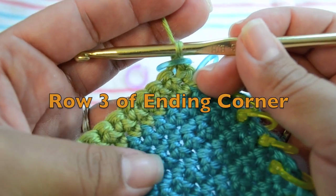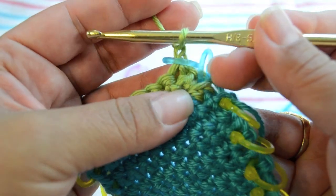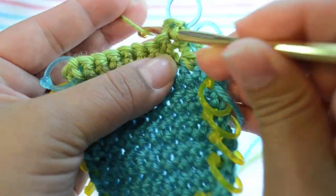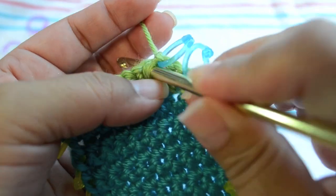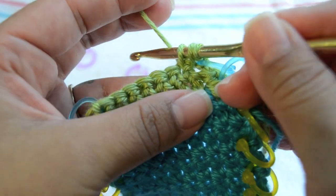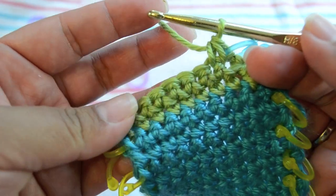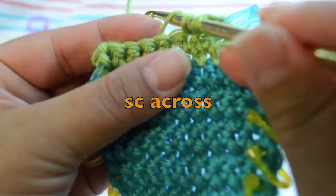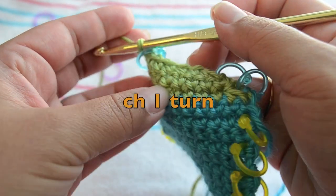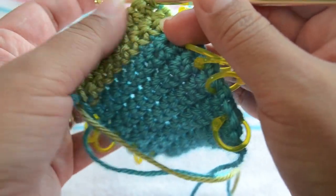Row 3 says to single crochet 2 together. Next thing you do is to single crochet in the next 6 stitches. I'm going to go into my first single crochet, yarn over, pull through. Then I'm going to go into my next stitch, insert my hook, yarn over, pull through, three loops on my hook, yarn over, pull through all three loops on my hook. Now I need to single crochet in the next six stitches. One, okay, so I'm just going to turn my work and get ready for the next row.